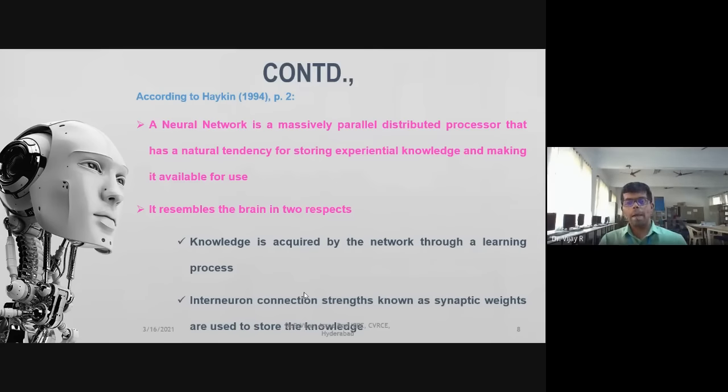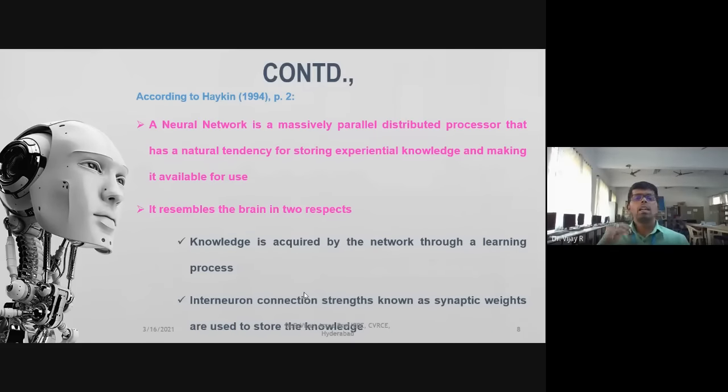As I said about Google Maps, it has a natural tendency of storing some knowledge. Your Google Map is telling you, due to some traffic or something like that, some different routes to follow. You have to turn left and go some 100 meters, and again take a right, and you follow the same path. Intelligently, it is telling you some path. Some knowledge system is doing that.